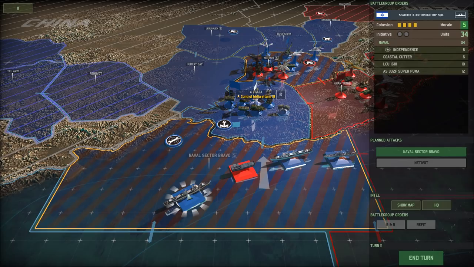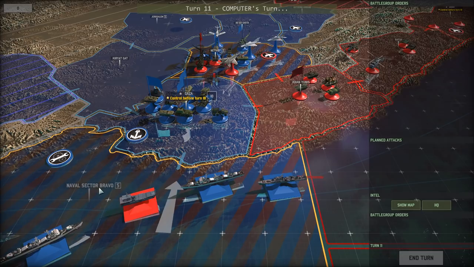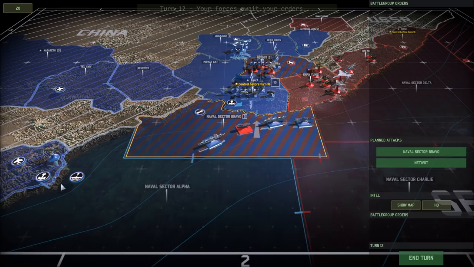So what I will do is send in my aircraft, and then end the turn. And they're going to have to attack me if they want to get through Naval Sector Bravo into Gaza. Have at it. And they're not having at it. That's interesting. Alright, in that case, it is my turn.